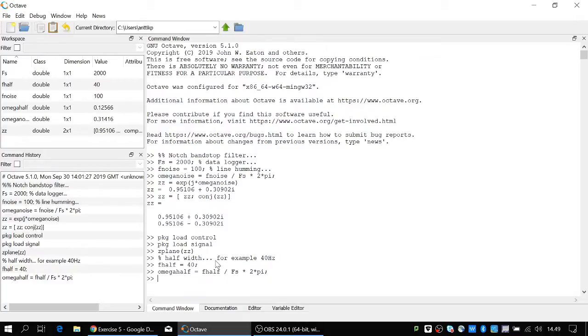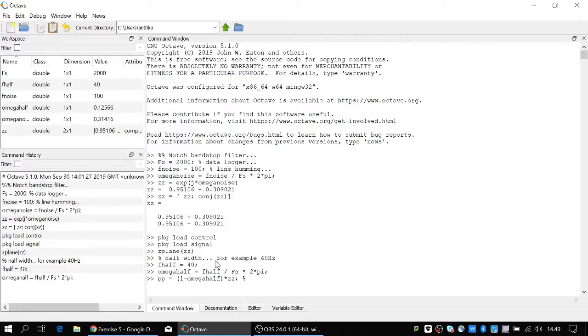So I can calculate the poles. Oops. Poles are 1 minus omega half times ZZ. Well, if these are on the unit circle, then you just multiply it with the radius. You get the same angle, but inside of the unit circle.